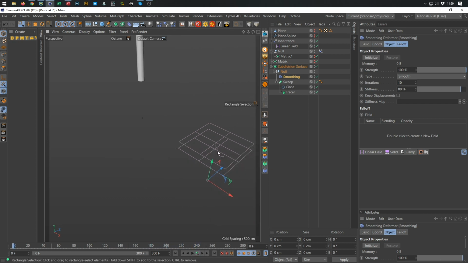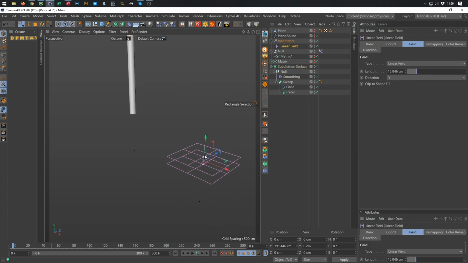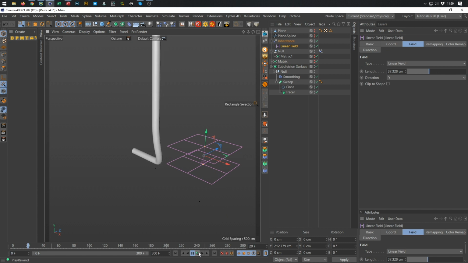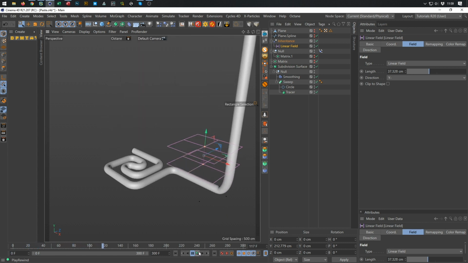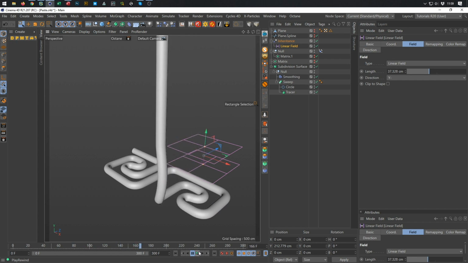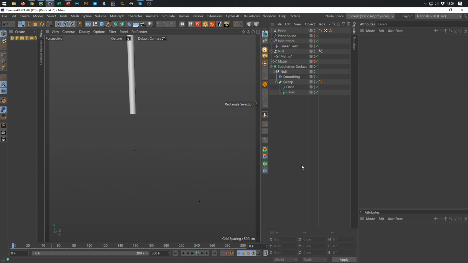Okay, let it be. No, I want it a little bigger here and go up. Yeah, this I like more. Wow. Looks perfect. Save it. Good. Let's hide our linear field now. It's hidden, but when you select it, you will see it. If you don't select it, you see it disappears.